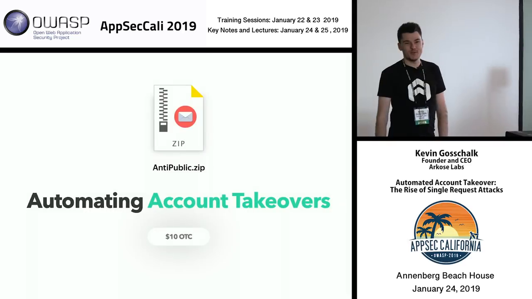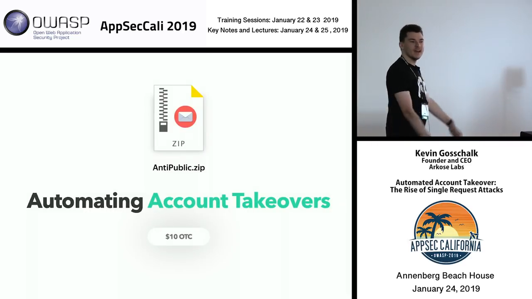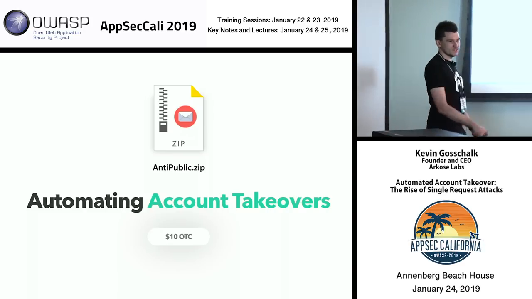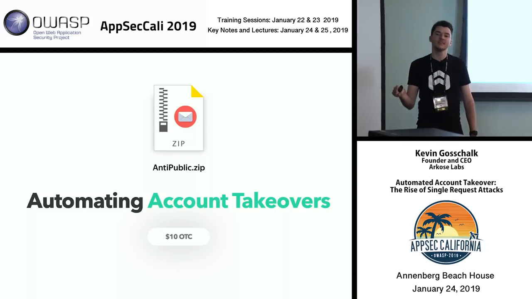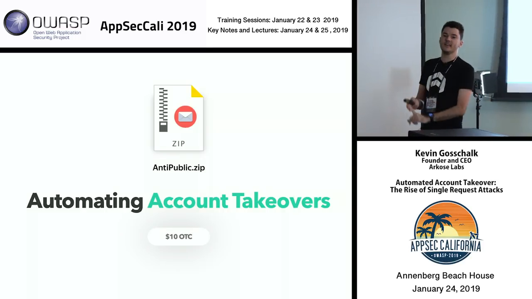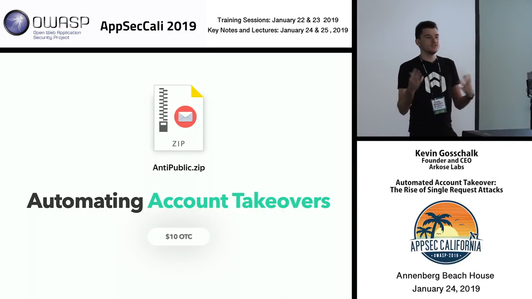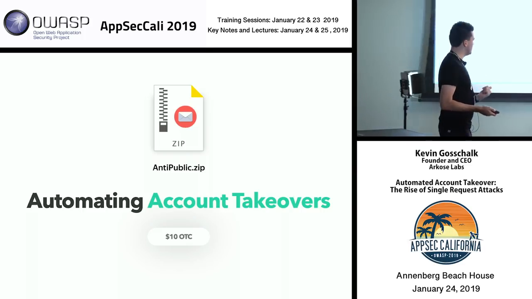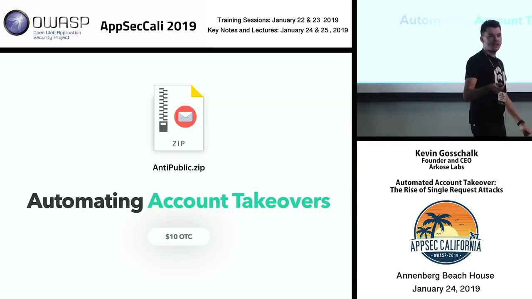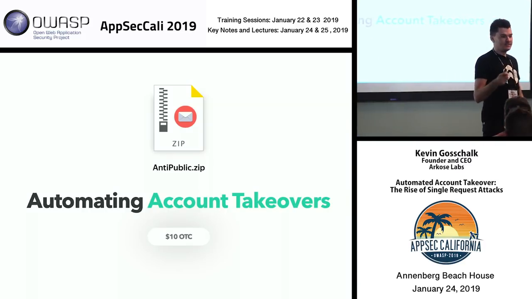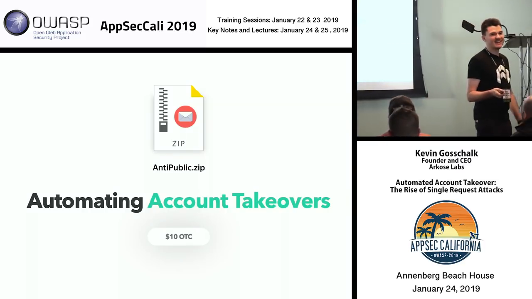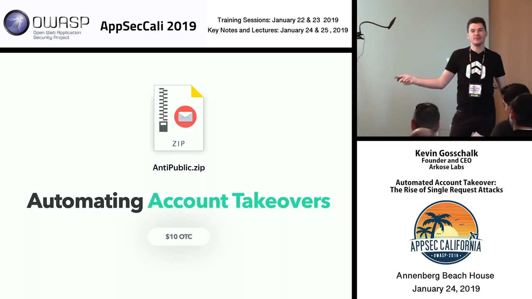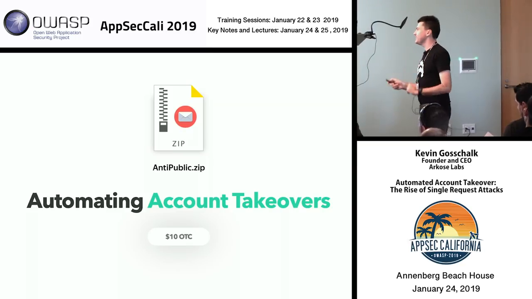So let's talk about how we automate account takeovers. Now that we have all these techniques that we know we can use to basically bypass all defenses websites are using today to combat bots, you can't rely on fingerprints, you can't rely on the identity, you can't use CAPTCHAs. So what have you got left? Well, not much, turns out. $10 piece of software. It's called Antipublic. Has anyone heard of Antipublic? No one has heard of it. This is going to be exciting. This is a Russian tool again. This is industry-leading software when it comes to ATOs. $10.